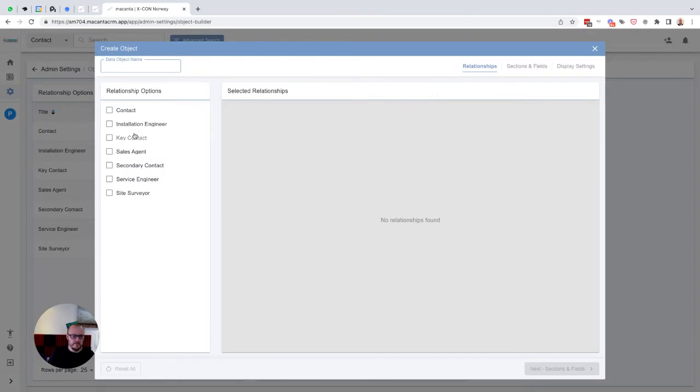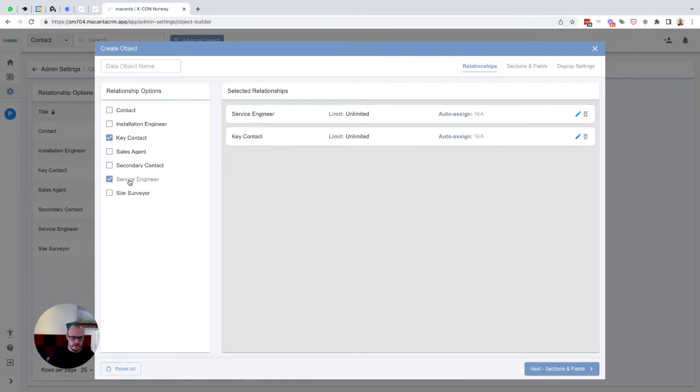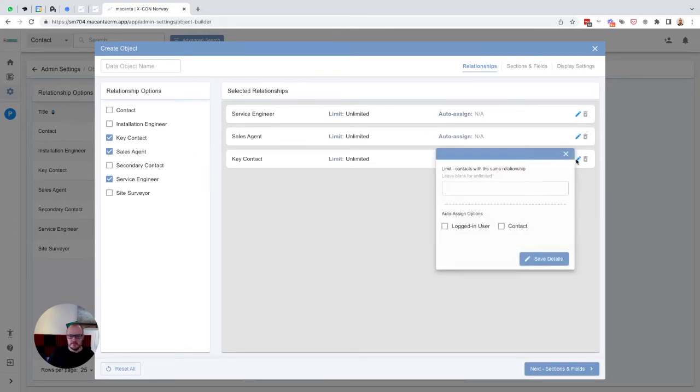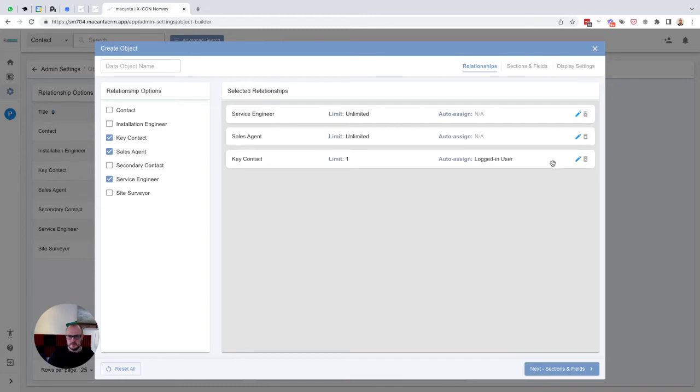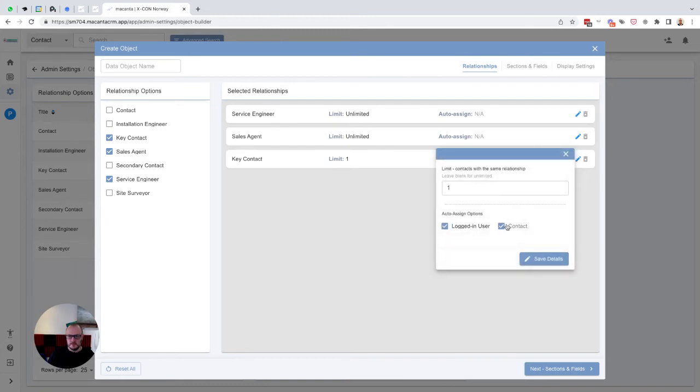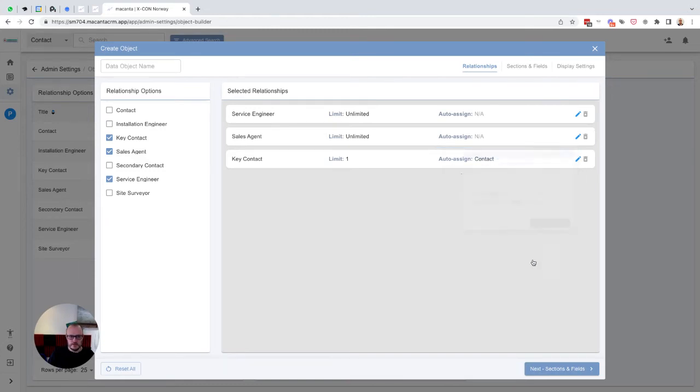Here we can have a key contact, and we can have a service engineer for our example, and we'll have a sales agent in this example again. So we'll have the one, that's going to be the logged in user, and no, sorry, wrong one. That one's going to be the contact, not the logged in user, the key contact.